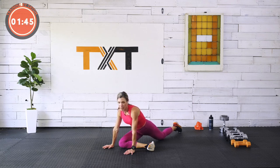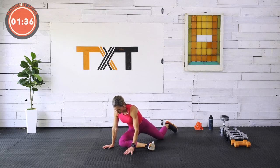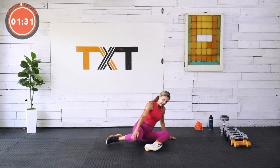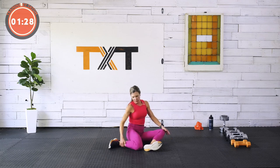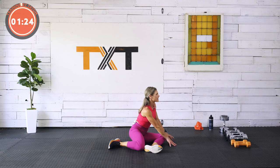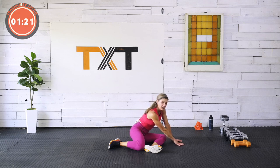So for those of you who might be new to the channel, this is my garage studio, and when the weather's a little nicer, I like to open up the door. And we're at that point again. If it's winter where you are, I'm sorry. If it's still cold or rainy, here we go. Heel to knee, switch sides, flat back. But here, I'm going to enjoy this weather. Enjoy the breezes. You might see leaves blow in. You might hear birds. Sometimes we have stray dogs that come in, but it's all good.